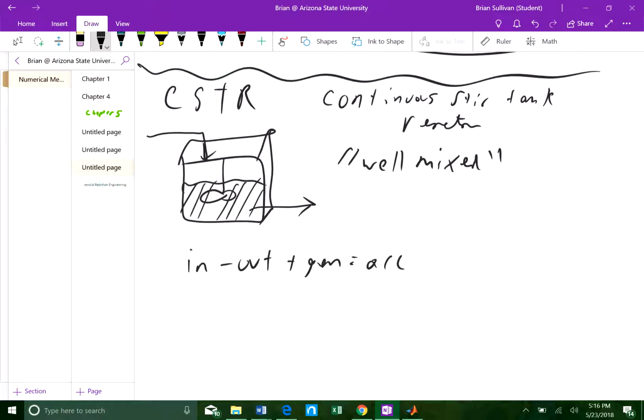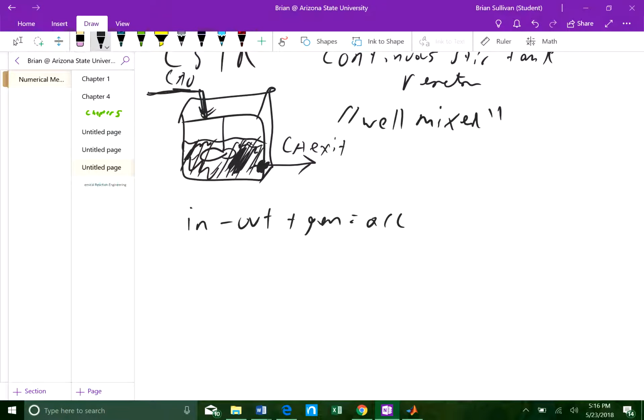What do I mean? Well, if you have a flow stream in, let's say here, where you have an initial concentration, and out here you got a final concentration, I'm going to call that concentration exit. I think that's what they usually call it in the book. And the concentration exit is the same concentration that's inside the whole thing, right? Because the concentration that's leaving at that outlet that's in contact with the solution is the same concentration everywhere inside the reactor. So that's going to become very important when you're dealing with your reaction rate. So let's say this. We're going to write not CA, that changes with time, just CA exit.